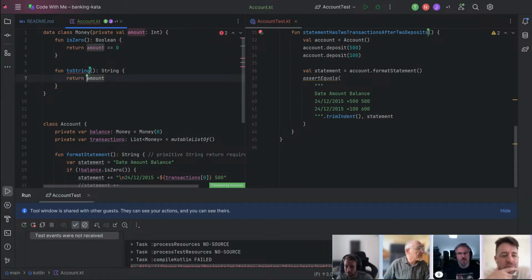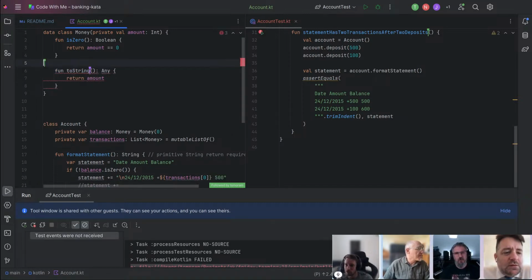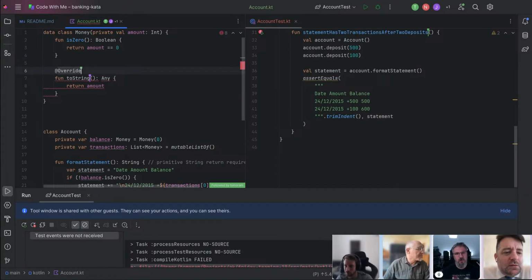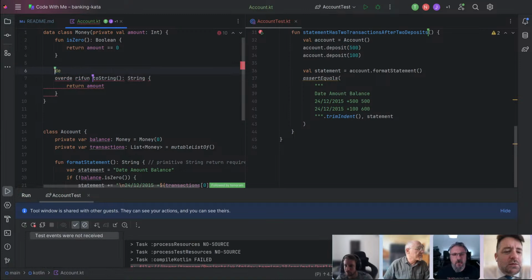So hang on, you're getting an error here saying that toString is a special thing. So you can either give it a different name or you have to explicitly override. Let's call it format. What, like with the override? Yeah, I think it's just the word override in front. Okay, there. No, I think it's override fun. Well, the amount is an int, so it needs to be converted to a string. Would it be all right if I'm the only one who typed for now?